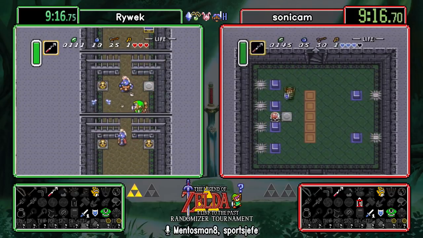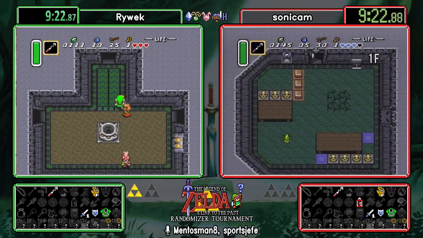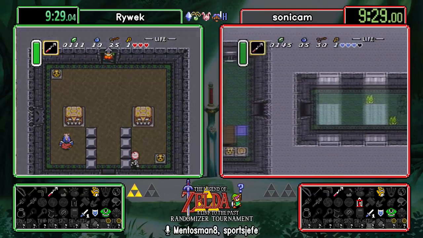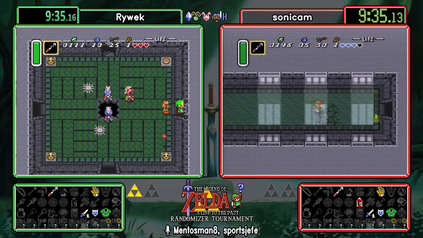So 3 bombs, hook shot, I think shield. Is that 3 of the 4 items here so far in Thieves? I believe that's 4, and with Rywek skipping the big... Or no, he doesn't have the hammer. I want to say that's 4, but it might only be 3.